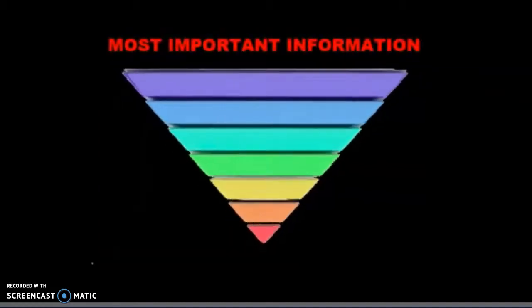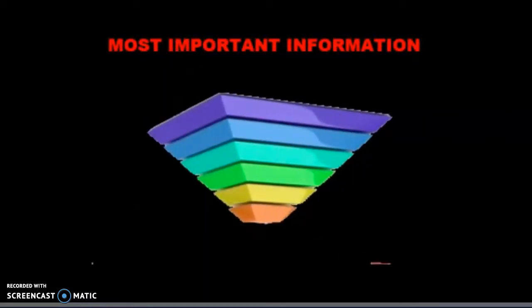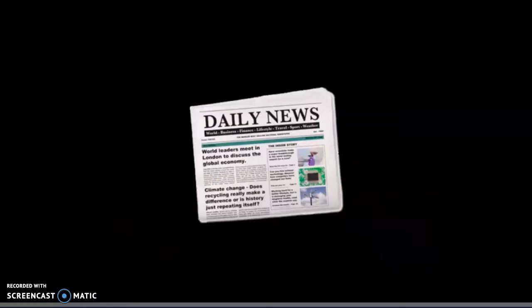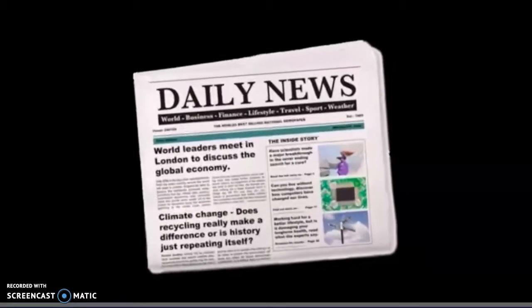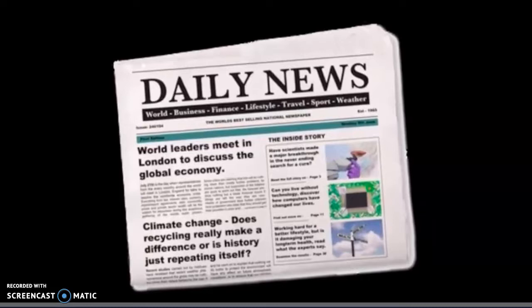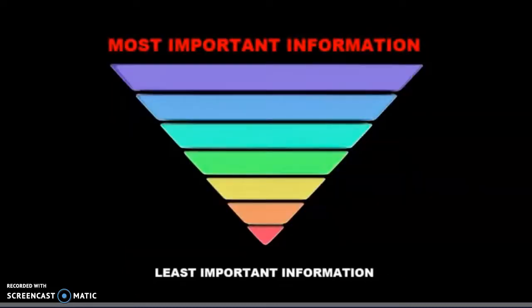This style also has the advantage of allowing editors to chop off the bottom of articles at any point, so that the story will fit into the required space on a newspaper page. When the least important information is at the bottom, articles can be easily shortened by editors without damaging the structure of the story.